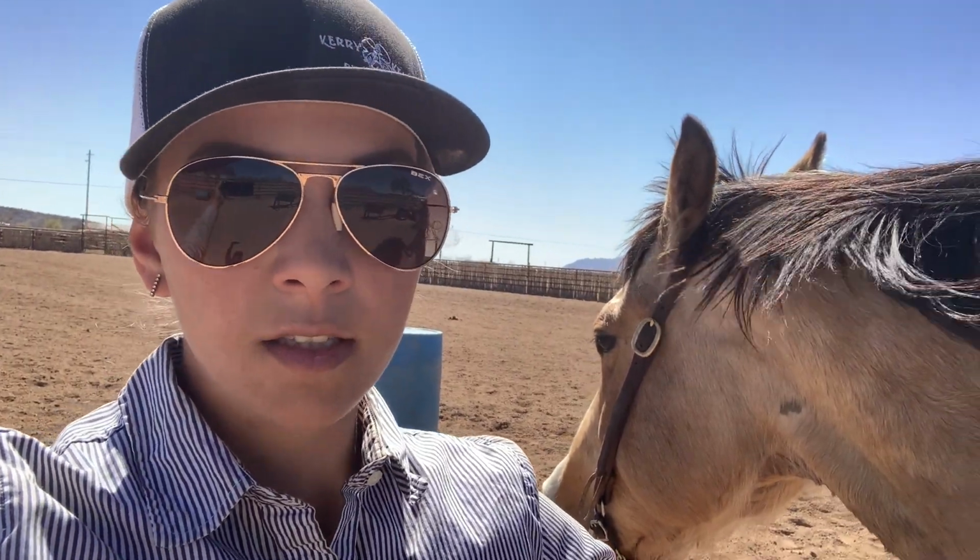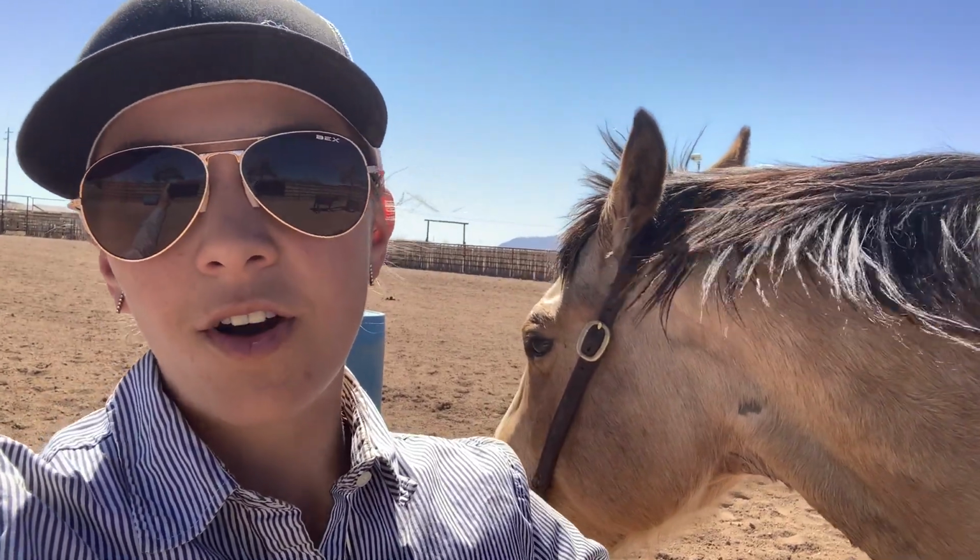And I just want him to kind of get to where the rope going on his butt that way is okay. We can trot around with it and he gets used to the noise. All of that's okay. Like, this is also just desensitizing him to random things that could possibly scare him. And he's just gonna learn to get over it, and that I'll teach him that it's not gonna hurt him, because horses naturally have this flight instinct. So we have to kind of always teach them, you don't have to run away from things. It's okay. It's not gonna hurt you. So that's what we're going to be doing with the barrel and dragging it around.